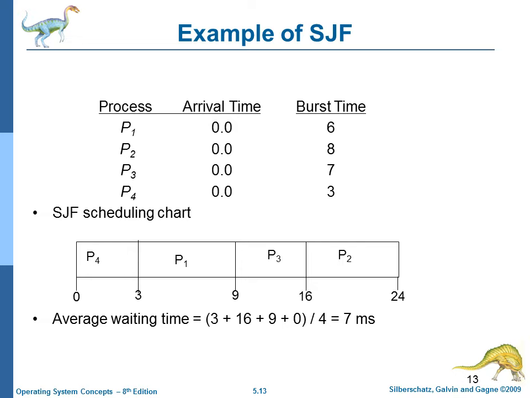If we try this example with first come first serve, it needs about 10.25 milliseconds. So SJF can be proven to be the fastest scheduling algorithm, but it suffers from one important problem. How do you know how long the next CPU burst is going to be? Actually, it is the most difficult issue regarding shortest job first.